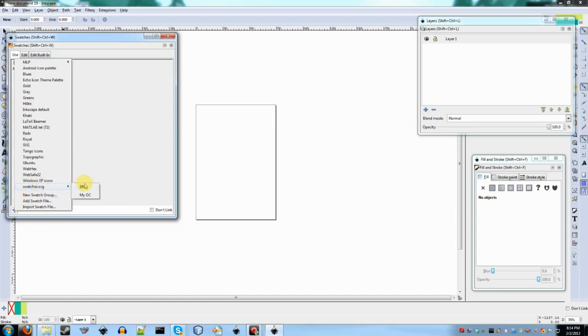And yeah, so you can go into swatches.svg and load all or my OC.